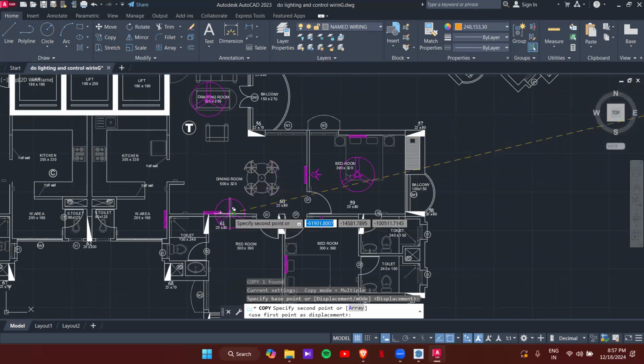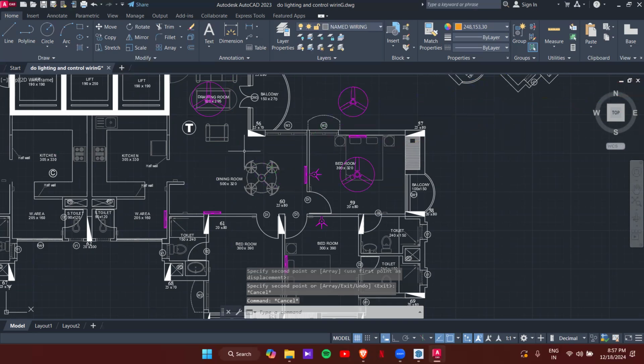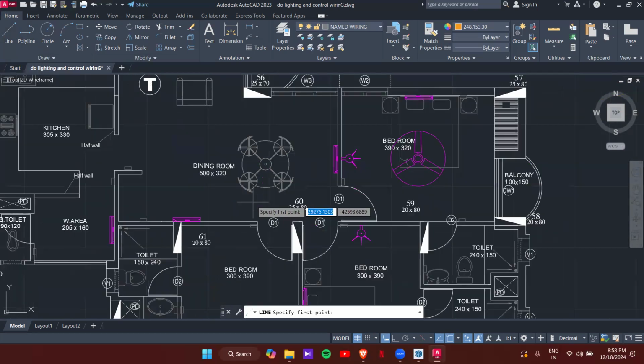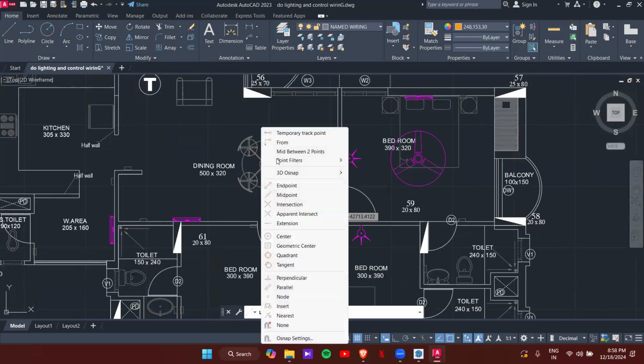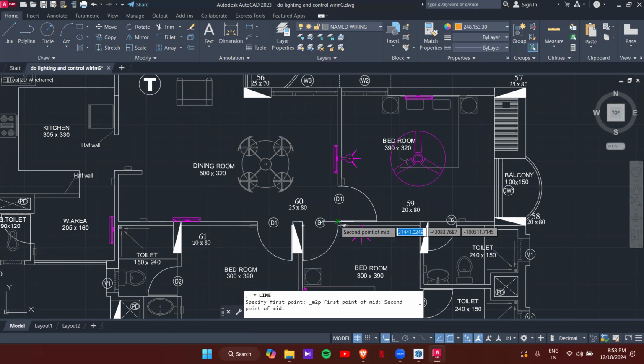We have to take the center of this dining room. Then from the center, first tab we can place one, and on the next tab we can place the second one. So let's place one here. Then I'll take the center point. For the center point, you can use the line command. Line command again, shift, mid between 2 points, first point and the second point over here.